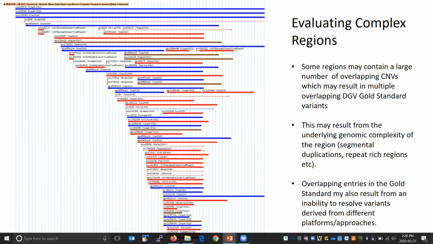And this may result from a couple different things. It could be the underlying genomic complexity. This region may be rich in segmental duplications or repeats. And the overlapping entries in the gold standard may also be technical in nature. We may see that there is an inability to resolve variants based on the differences in the platforms or approaches that were used.